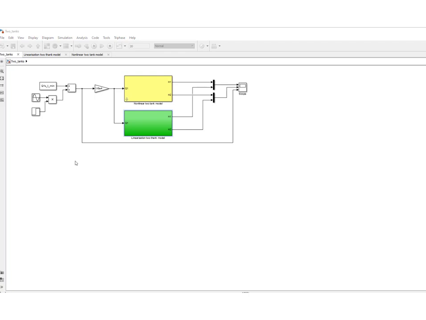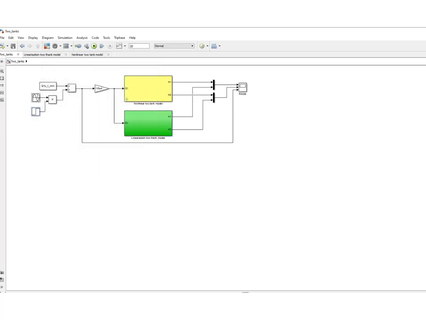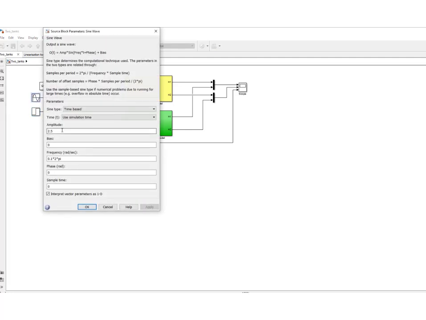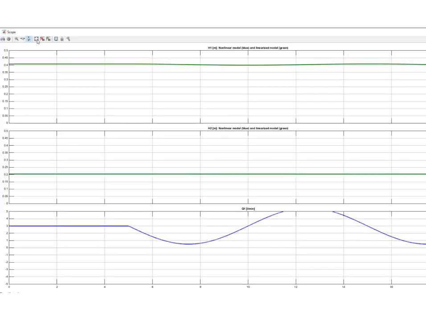So we can now simulate the system. Remember, this is this 3 liters per minute, and what we'll do after 5 seconds is add something that is varying as a sinusoid, and the amplitude is quite large over here. You will see that the quality of the model stays quite okay. If we simulate the system, we can now have a look at the scope.